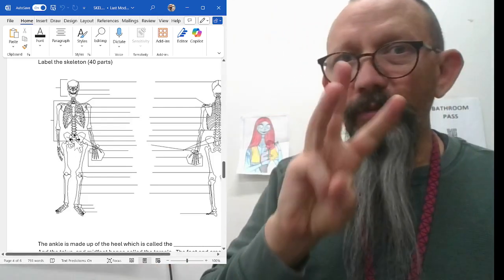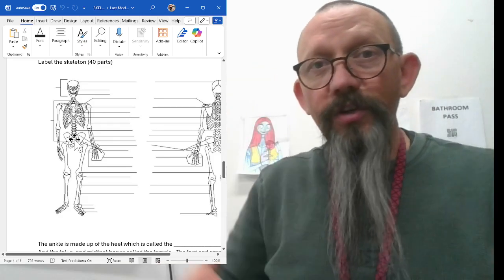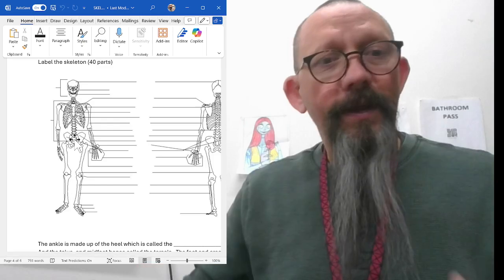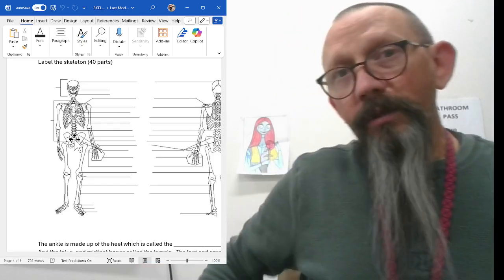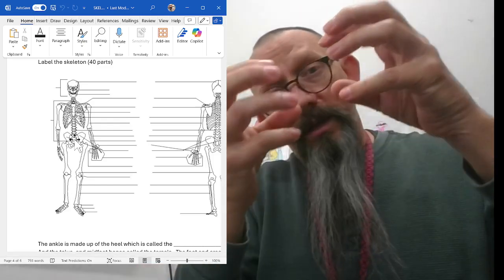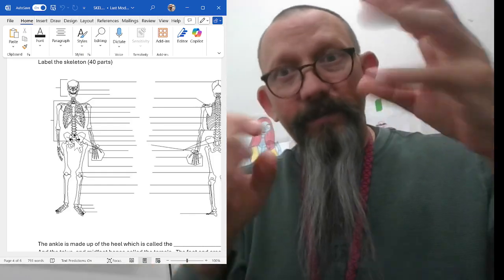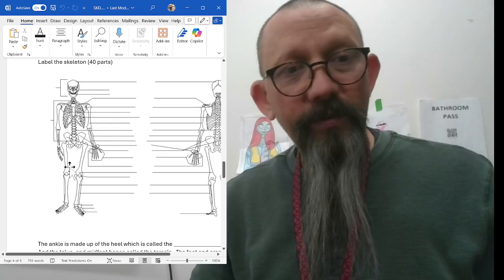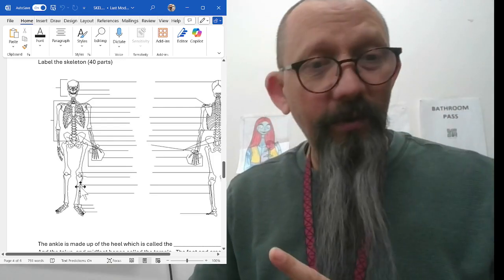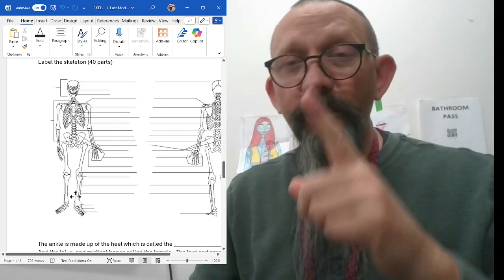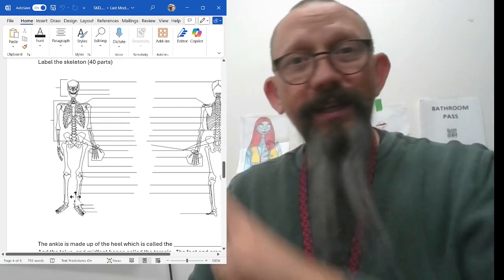Now, the sacrum is the base down here where we have the pelvis. The pelvis is made up of 3 parts: the ilium on the top, the ischium on the bottom, and the pubis in the front. And that attaches in the acetabulum, which is the hip joint, into the femur, which goes all the way down to the kneecap, which is the patella, and that's a floating bone. And then you have the shin bone in the front, which is called the tibia, and the one on the outside is called the fibula.